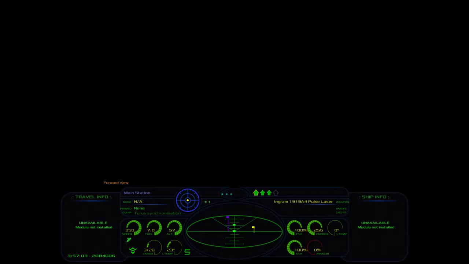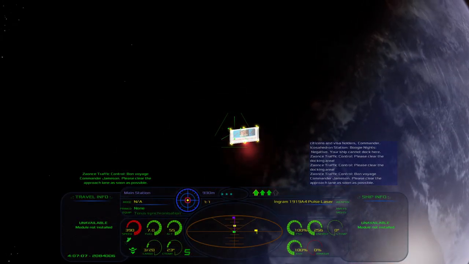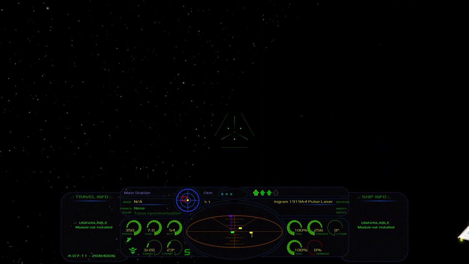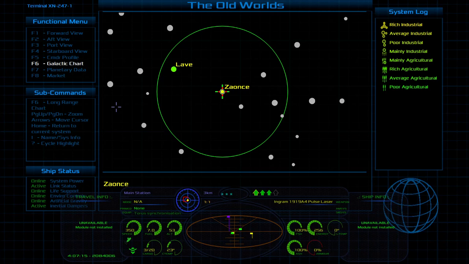So, yeah, let's launch. We need to go find a... I guess we could just use... But you could just go back to Lave and sell the computers down there. I think that would be the way to go.